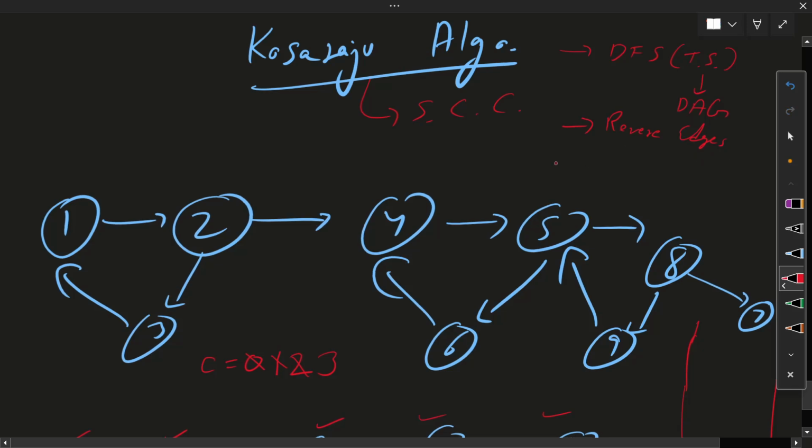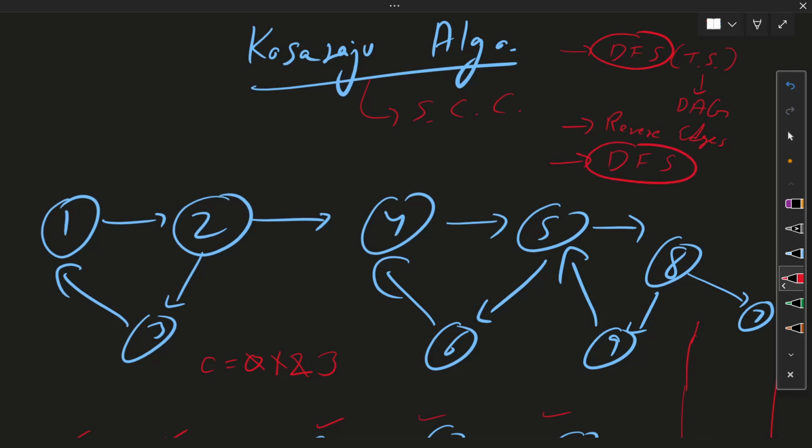After reversing it, just get a value from the topological sorting stack, then just apply a DFS again. So I will use the same DFS for these two traversals, and initially I need to add the nodes into a stack, and here I don't need to add.